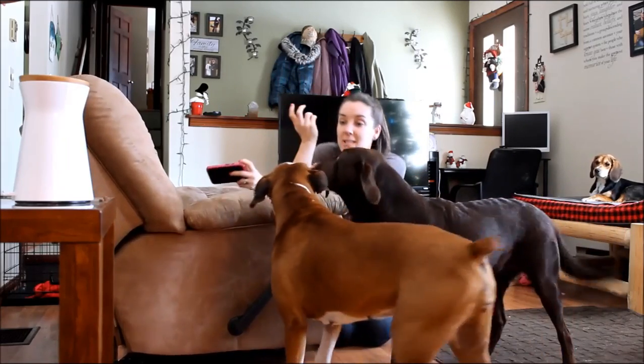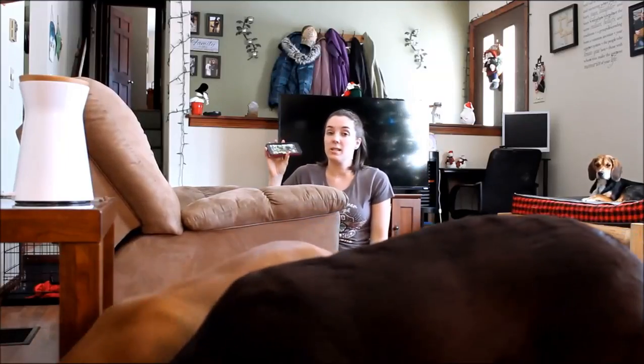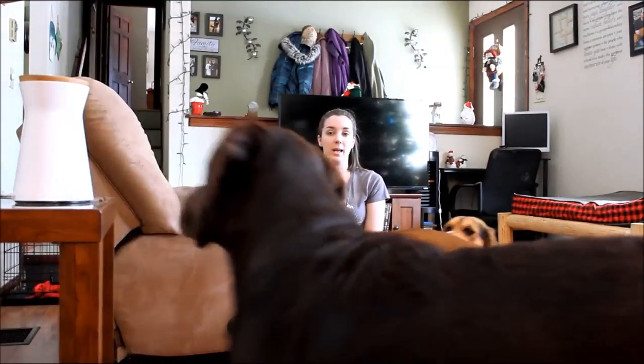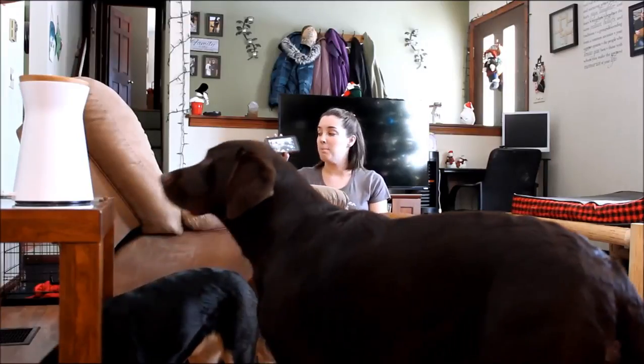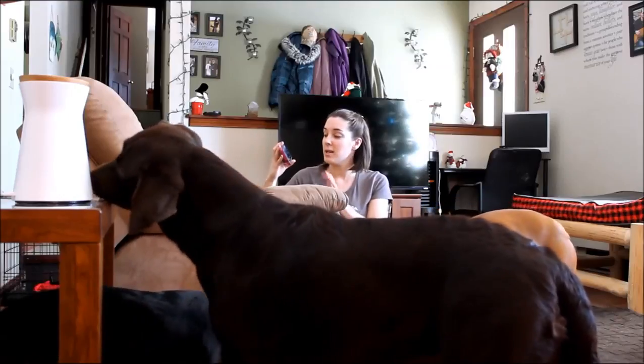Our dogs have done this before, so it's really easy. There are three buttons: there's a microphone button, the treat button, and the picture button. So it's very user friendly and simple. I'll hit that treat button again — there it goes. The smaller the treats, the more it throws. We have multiple dogs so it throws a few treats, which is great for us. But you can put larger treats in there and then only one or two will fall down at a time.